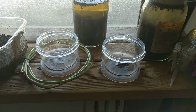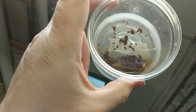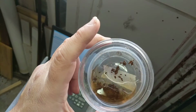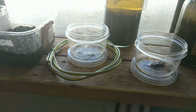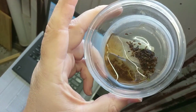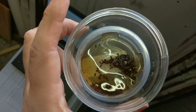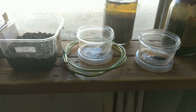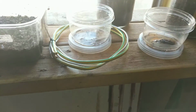Then we had dill seed sprouting here, and in this dill you can see some seeds that were sprouted, but most of them are dead, and it wasn't doing very well with the Lakhovsky coil in there. The one without the Lakhovsky coil, however, did slightly better, and you can see some of the much more vigorous sprouts, and one of the seeds is actually sticking out and it's still alive. So I have to say the one without the Lakhovsky coil performed better than the one with it, but it's not amazing either. There are just a few more seeds sprouted compared to the other one.